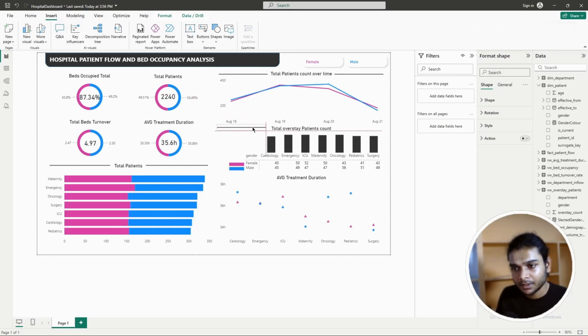Copy paste to the bottom. Copy paste into the other side. Copy paste onto this one. Copy paste on the other side.